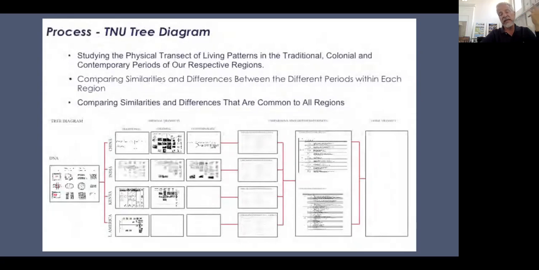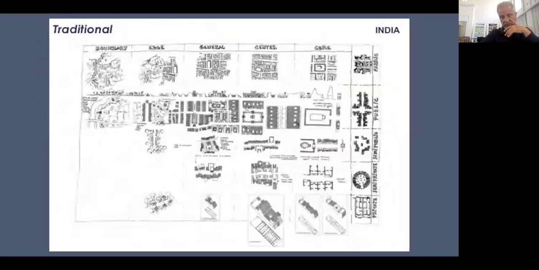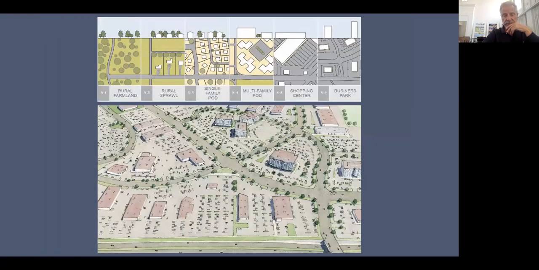So the cities that we get, for example, west of Miami, have all the elements of a city, but they're never assembled. Everything is separated because everybody's a specialist. And this blends everything. This is my friend John Torti doing a transect analysis in other exotic cultures. This one's in India. And then there is the retrofit transect, in which you see the building types that occur in suburbia. This is a commercial center in suburbia.